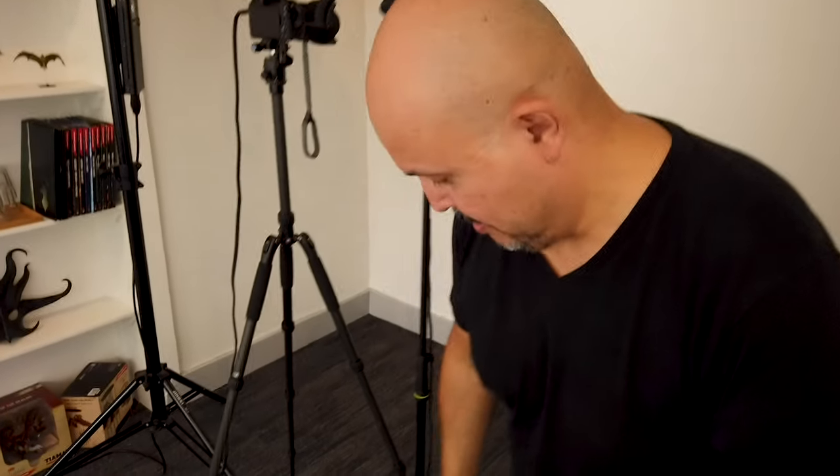The light box is the Aputure Lightstorm 120D Mark II, which is a beautiful light — the light it produces is so beautiful, I'm so glad I invested in it. I'll do a video on it sometime. Anyway, back to the XLR mic. As you can see, I've got this little setup. It's going on a microphone stand and running all the way down using its XLR cable. And the thing that brings it all together is my little Rode AI-1 audio interface.